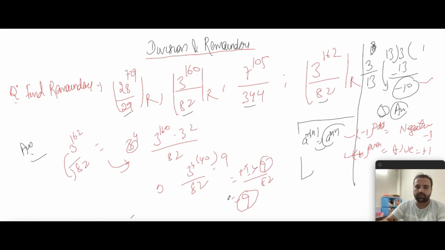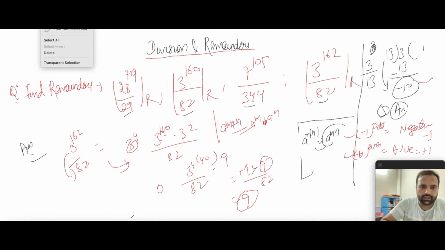So don't be under the impression that you would only have -1 or +1 as the answer. It could be anything. You have to use the concept very clearly for that. If the number is not directly divisible, break it into this form because it doesn't make a difference. A to the power m into n can be written as A to the power m plus A to the power n. So that's what I have done over here. When it is an A into B, it will add up.